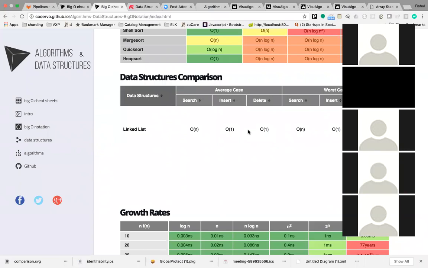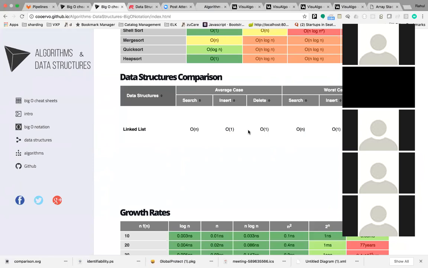What if you have to do the same operation in an array? You want to replace a particular number at a given position. It's constant because we know where the element is. We know the indexes, so based on that, you can simply go and modify.